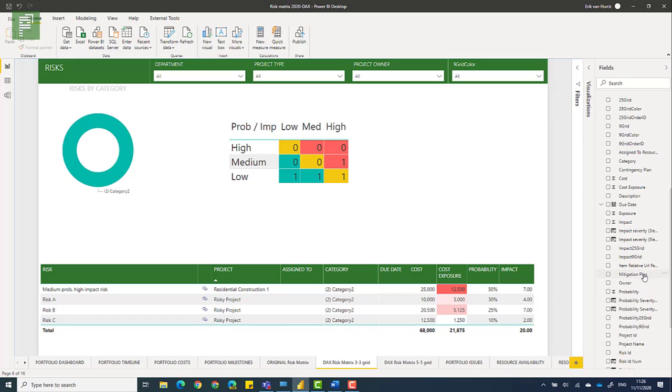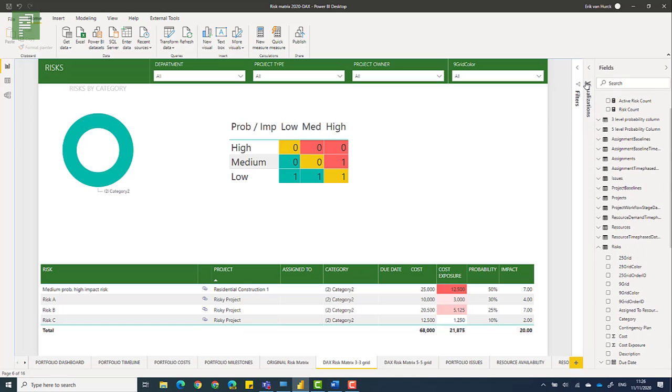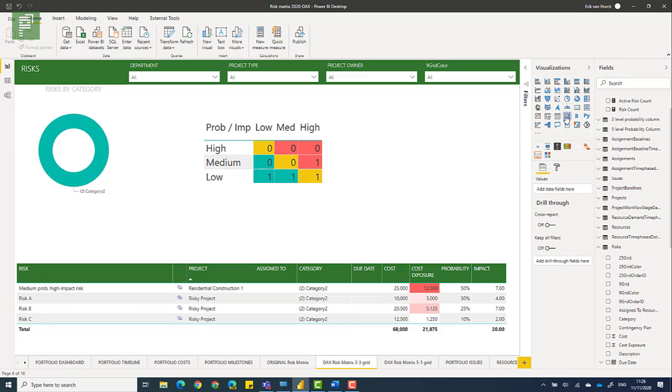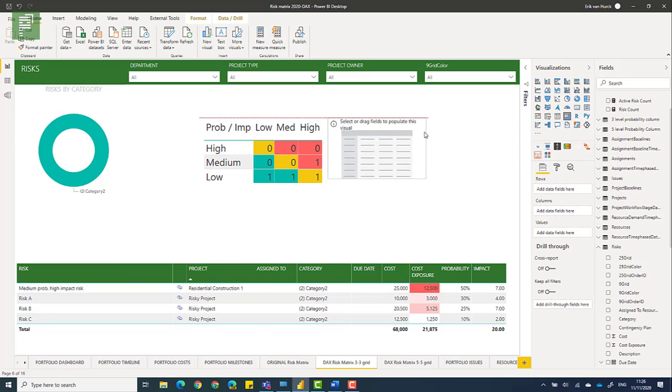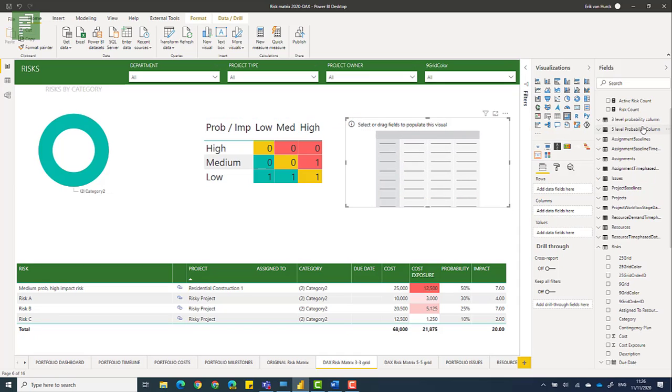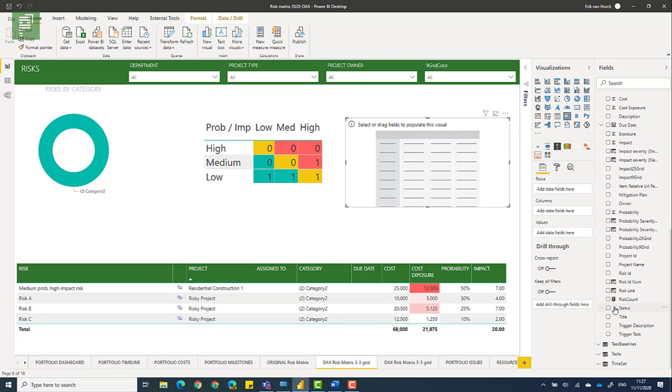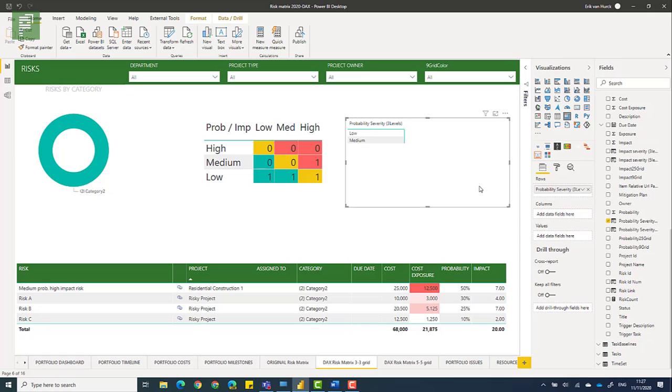But we now need to create a dummy probability table, because what we're going to do is create a matrix, and I'll do that right here. And this matrix will look at the columns for the probability. And why I need to do that is because you will not always have a high probability, such as in this case where there's no high value here. So if I took the values directly from the probability and I took the impact severity directly, what you will see is that not all data is in here. And we can't use that conditional formatting that we're going to dive into later.